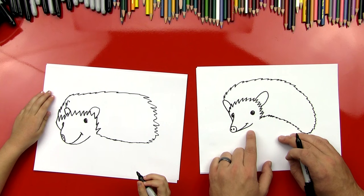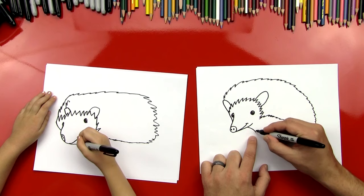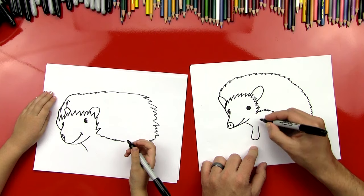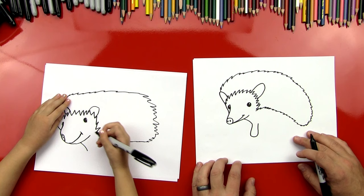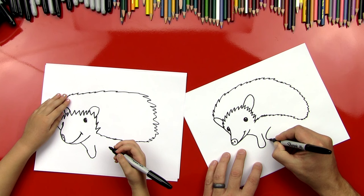Okay, now we're going to do her belly and her little legs that are down here on her belly, okay? So here we go. I'm going to draw a little line that comes down under her chin right here. Good. And we draw a little foot, comes out, and then back up. It's kind of like a U, a big U, but kind of goes back in. Yeah, and then comes back in up at the top. Good. And then we're going to draw another foot right here, but it's going to be up almost like she's taking a step. Okay?